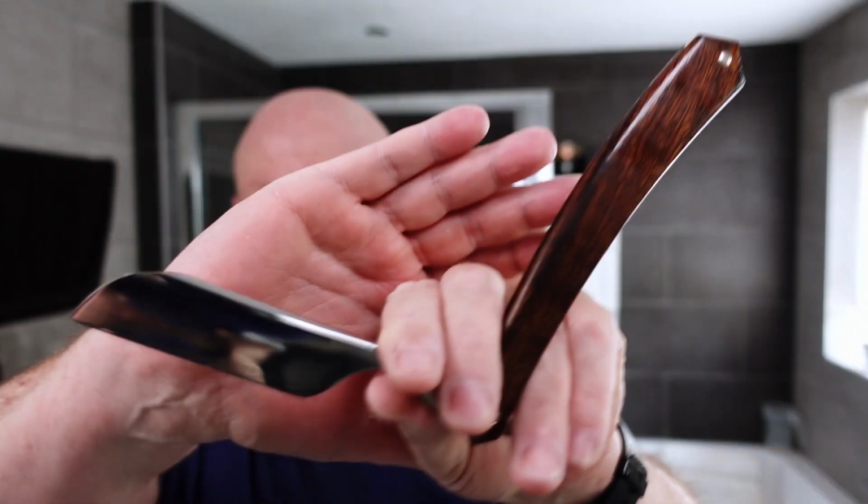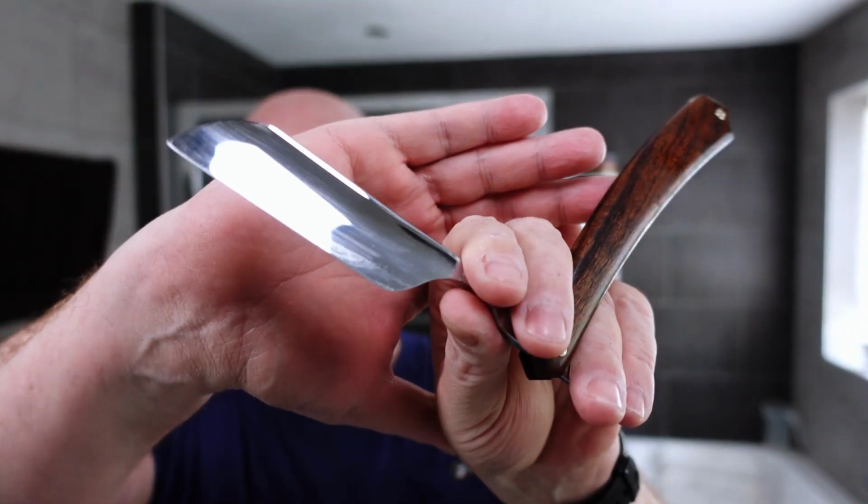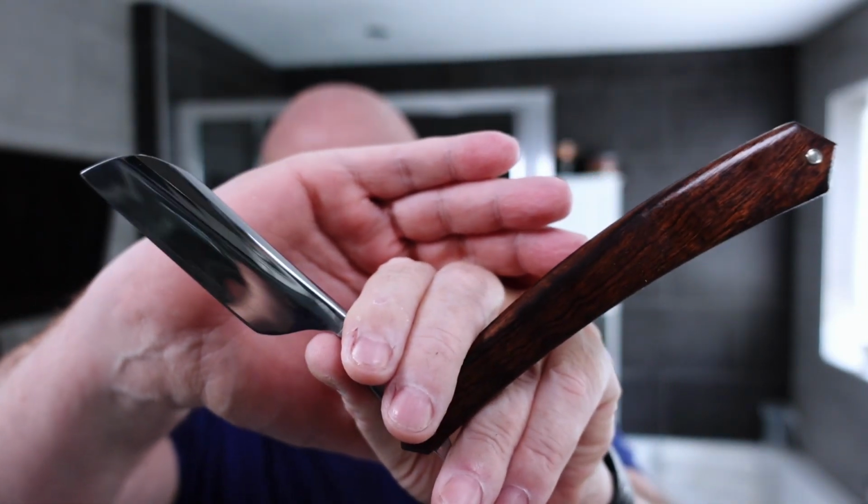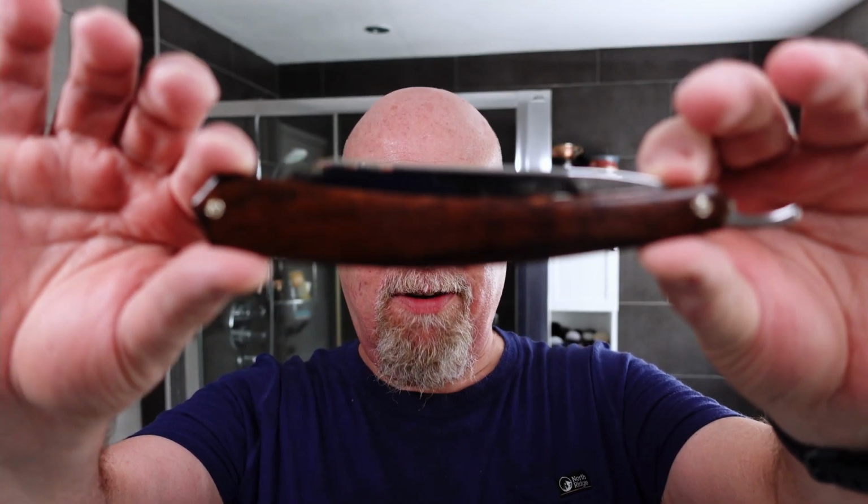So that's the end of the shave, ladies and gentlemen. I hope you enjoyed it. It's bye-bye from me until Friday for the head shave. And it's bye-bye from the Thiers Issard razor. Beautiful, beautiful, stunning looking razor. One day I might buy one of these, but I've spent quite a lot of money on razors recently, so I won't be spending any in the foreseeable future, certainly for a good 2-3 months, I would think. But yeah, John, that's a stunning razor.